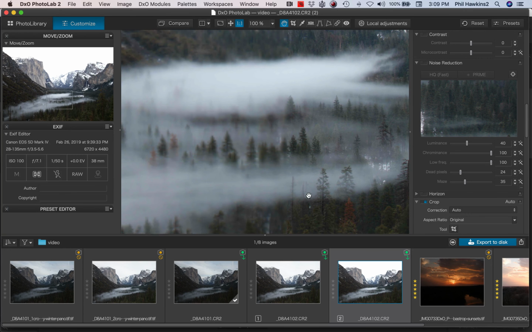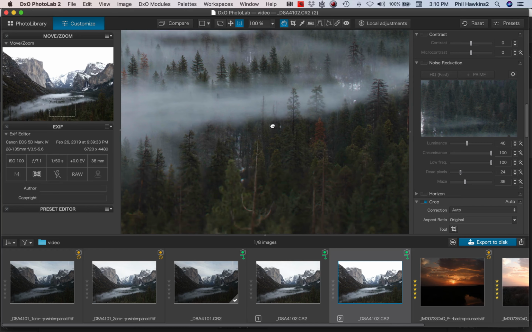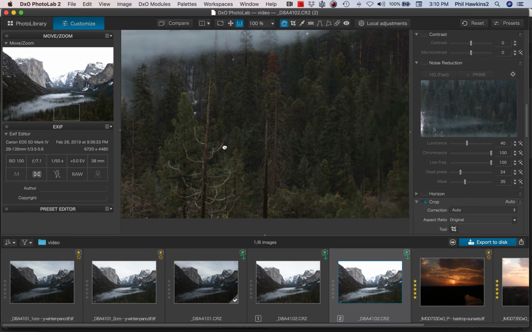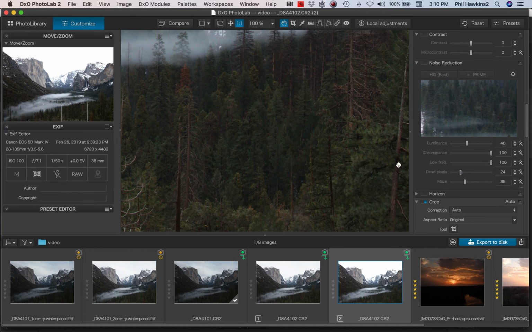Not that we're going to massage this to death, but I don't want to worry about introducing any noise. So I think what we're going to do is let it deal with the noise that we don't see, if that makes any sense to you. So let's readjust this luminance down here and the chrominance down about right there. And I think that's going to be enough to help.